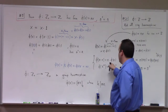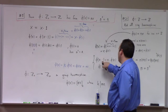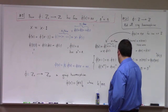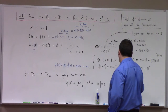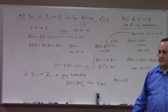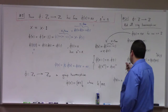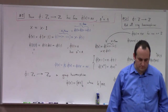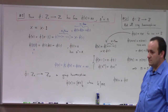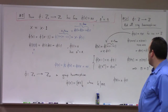So basically you just apply this to the fact that, let's say, n times 1. So phi of n is equal to n times phi of 1. I was using x over here. I'm sorry, I've changed the roles of x and n again. My bad. But the point is that formula is general. It's forced upon us by this property here. In fact, for any unital ring, you're stuck with this thing, aren't you? It's not just the integers. Anytime you've got a ring with unity, the formula for a ring homomorphism can be written as what?